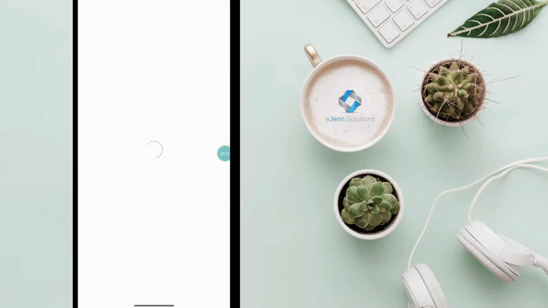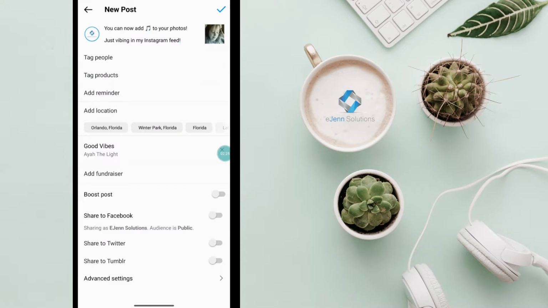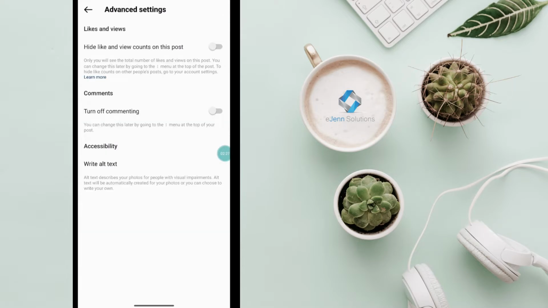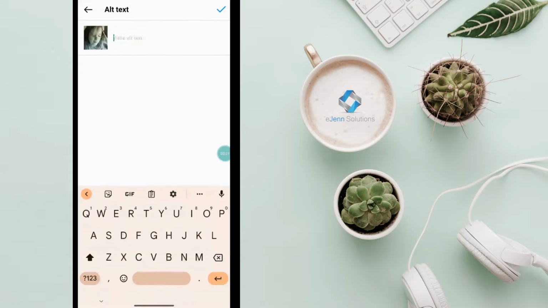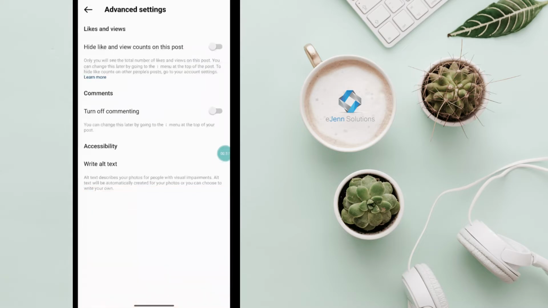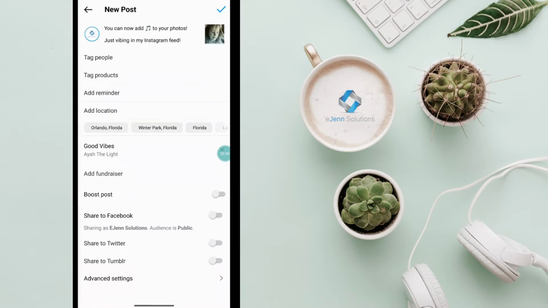And of course we can add that to Facebook, or we can do our other options. I like the advanced thing. A little tip for you, write an alt text. Now this is going to help Instagram know what this picture is about and can potentially help you get a little bit further in your organic reach on Instagram. So there's a few little things for you. You can boost the post. Oh, they are just making this so much easier and so much nicer.